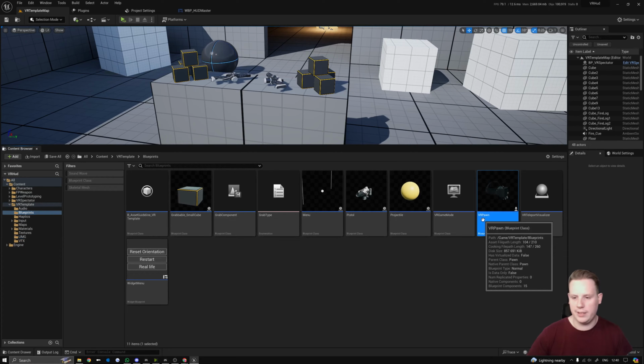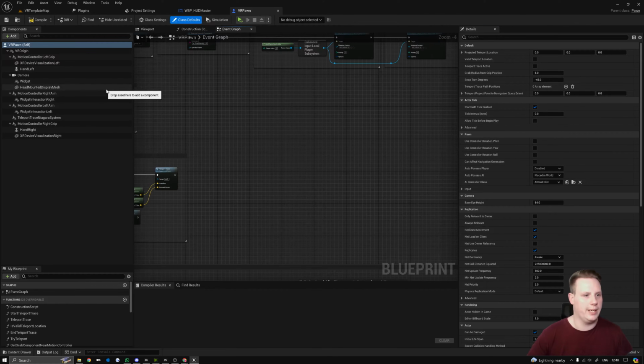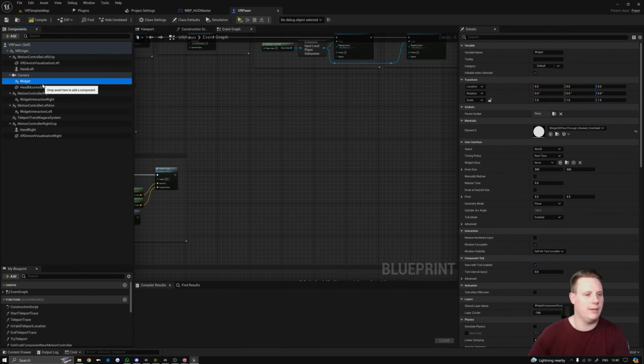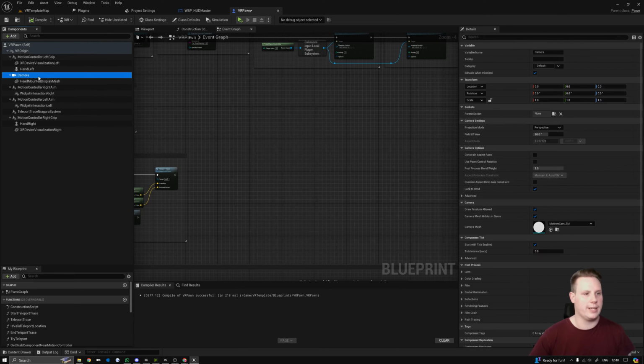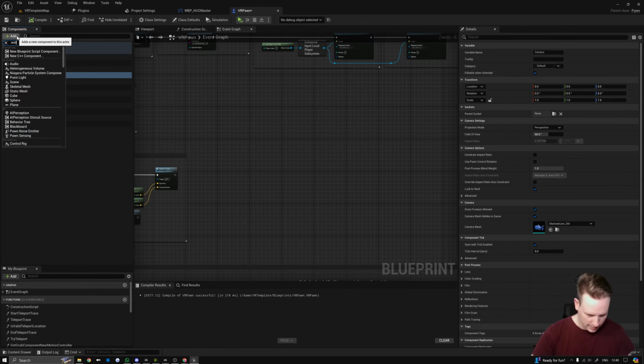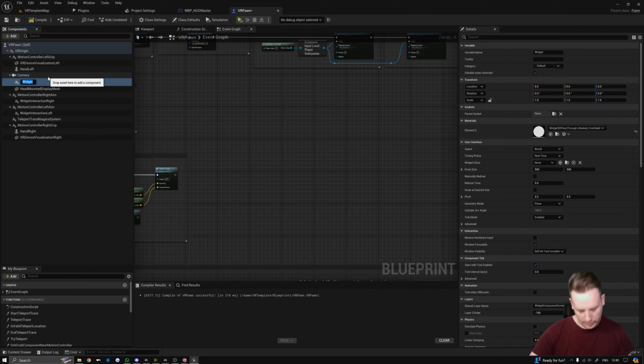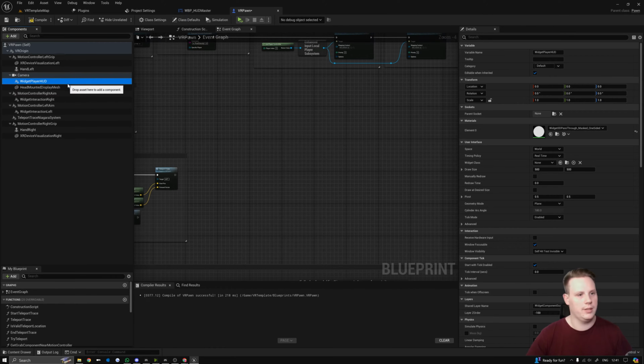So if we go to blueprints and then VR pawn, we can go down to camera. I've already got one because my engine crashed, so I restart the tutorial. We're going to select our camera, go to add, and then widget, and with the widget selected, we're going to call this widget player HUD. We're doing this because we can call this component from other actors, which I'll show you how to do soon. And now we're going to add our widget class.